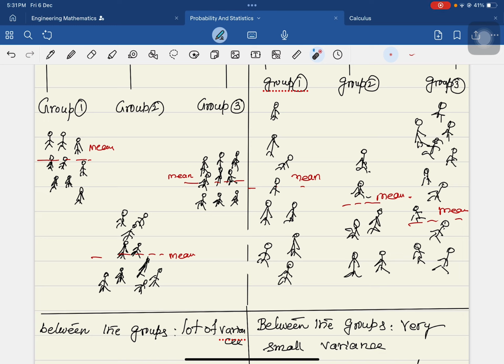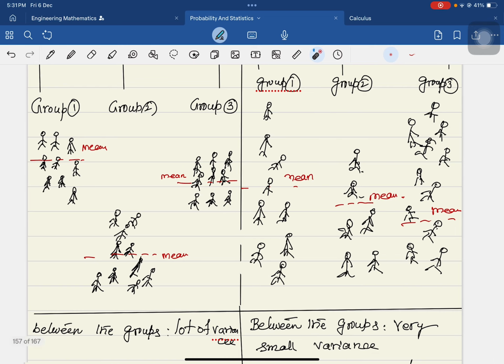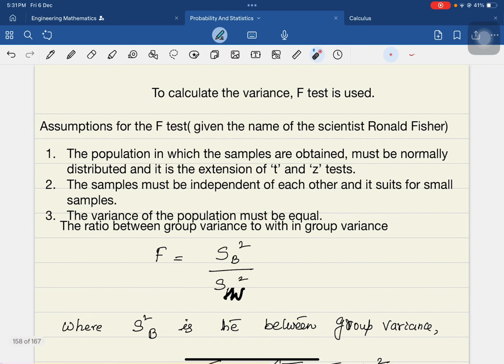And you can say that this F test is the extension of the student's sample test, that is the T test, and the Z test, of course. Now, if you understand how to give the conclusion about the variance between the means by using the F test, this was developed by the famous scientist Ronald Fisher, and the F test is named after him, as Ronald Fisher introduced this test, which gives you very big clarity about the justification of the conclusion.